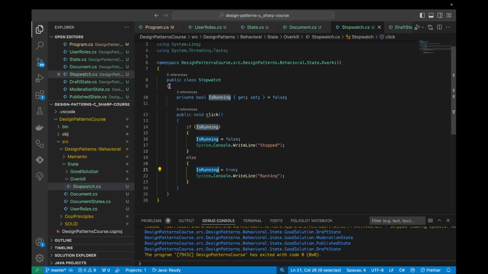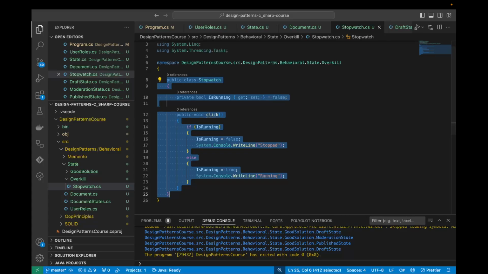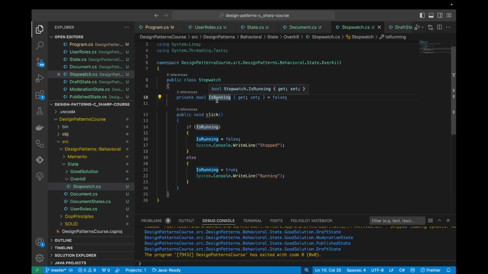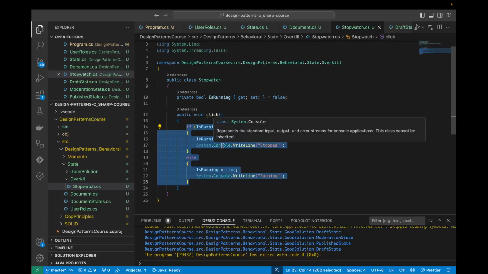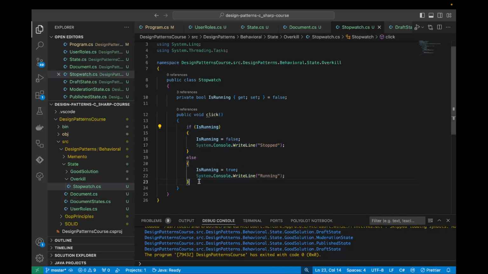This is a very, very simple class, and we can be pretty certain that the stopwatch isn't going to get more complex. We're not going to have any more states than either stopped or started, and so using the state pattern and creating more classes here adds unnecessary complexity. So this class, even though it has a few conditional statements in its click method, it's pretty straightforward, and there's not really any need to go ahead and create separate state classes just for this stopwatch. It's pretty straightforward as it is, and we're not going to add any more states in the long run.